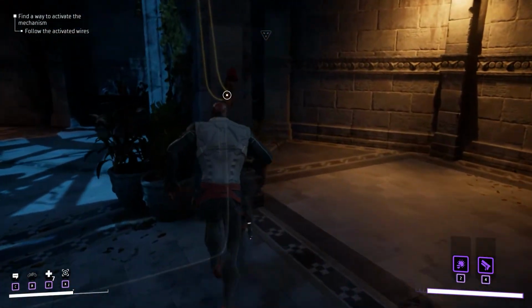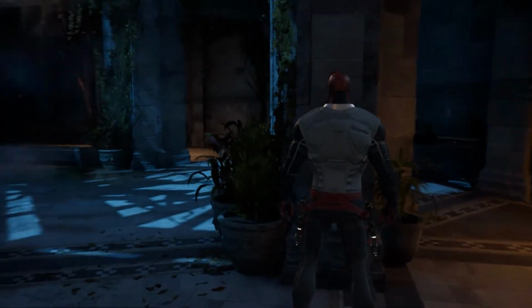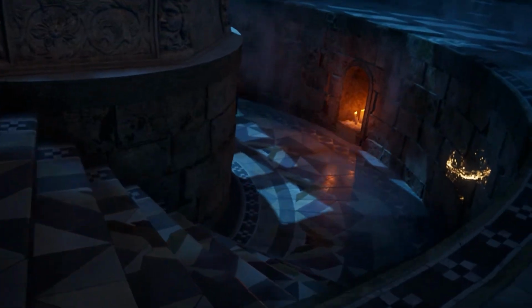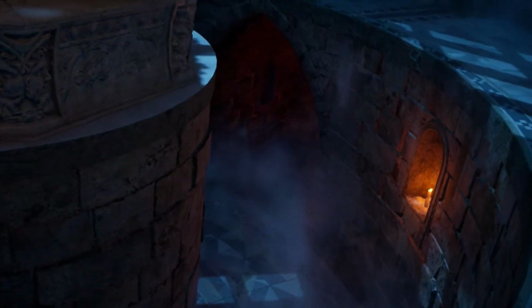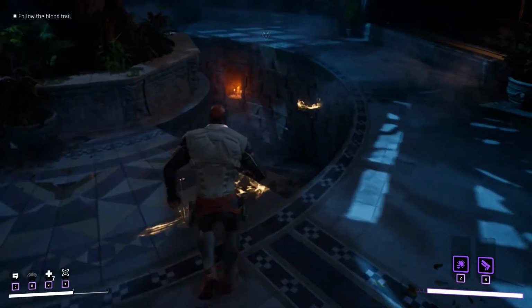Down here now, you will be able to interact with the lamp to which all the wires are connected. Doing so will start a cutscene that will show the opening of a secret passage, at the end of which the objective will be completed.